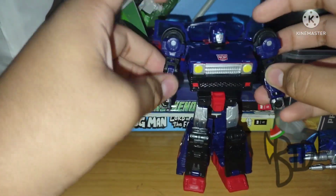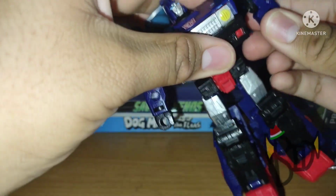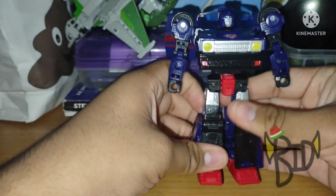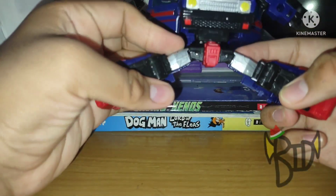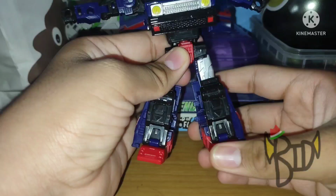Forearm swivel. The wheels can't rotate. 90-degree elbow bend, wrist swivel, waist swivel, a faux backwards crunch. He cannot really do a split, and his thigh swivel is limited because of the way the thighs are designed.